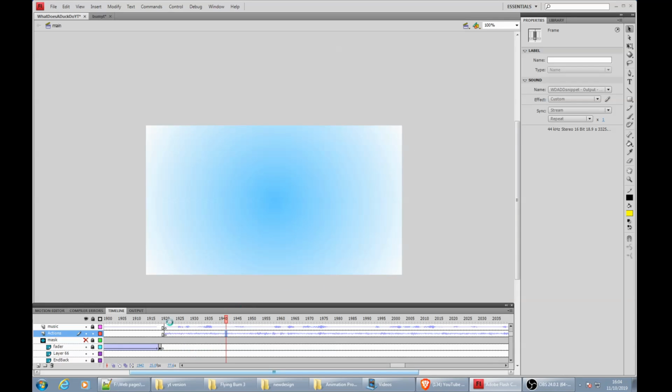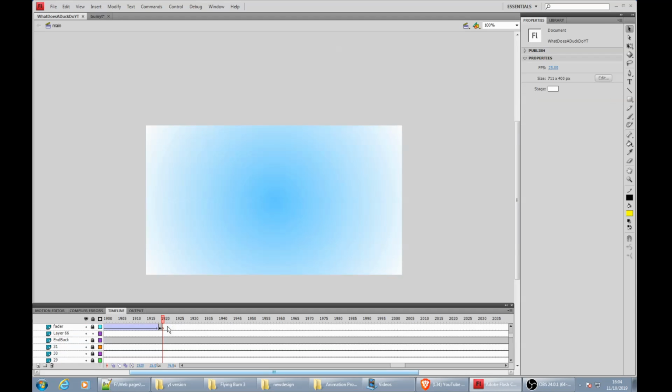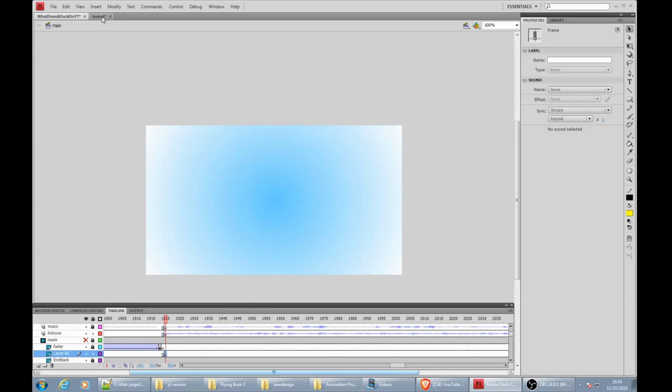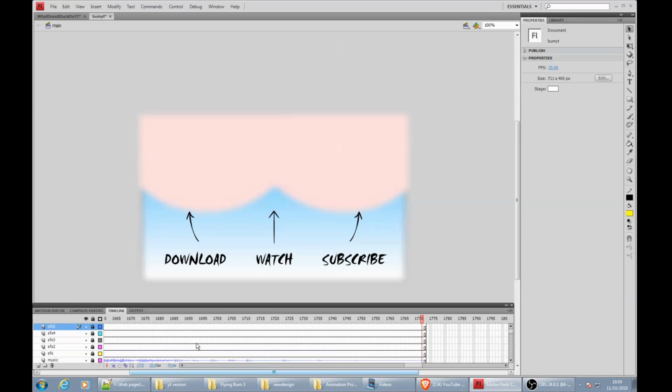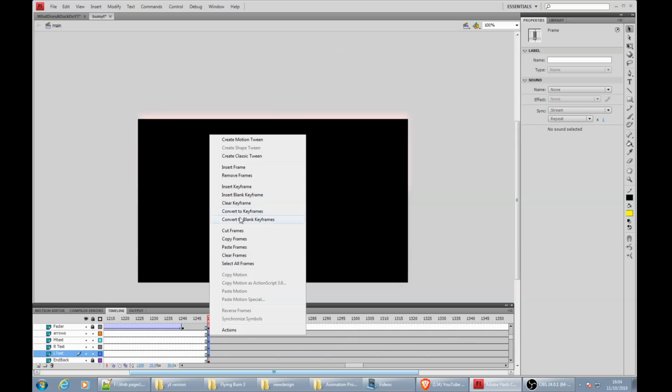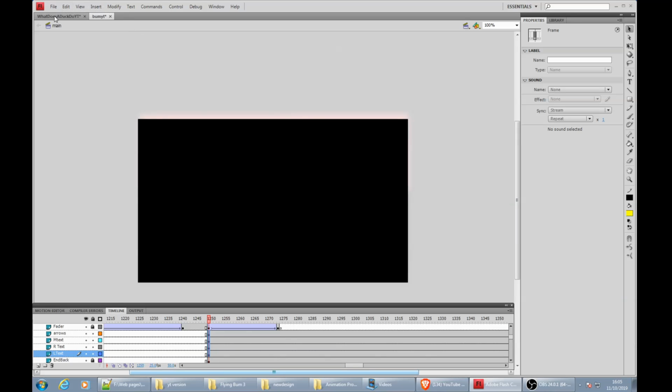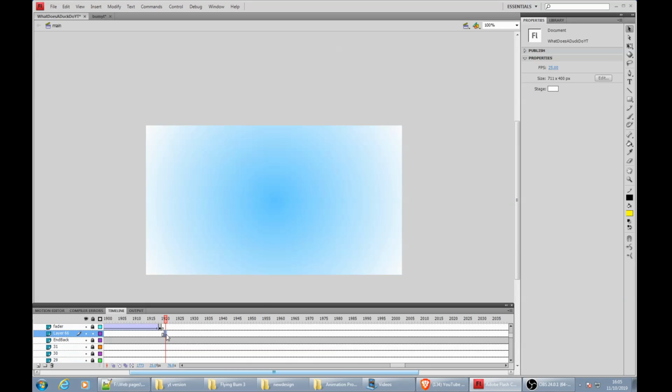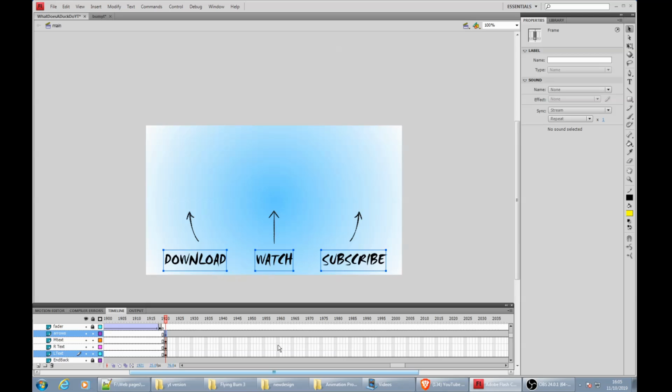And save it again. Now all I need to do is grab the bits from the other animation, the arrows and stuff, which are here. So if I go back to the other file and grab those lines, so we've got, as you can see there, arrows, text. End back I don't need because I've already got that on the other one. Basically that's the background. So I'm going to copy the frames. Now I'll go over to here, paste these bad boys in, and there you go.